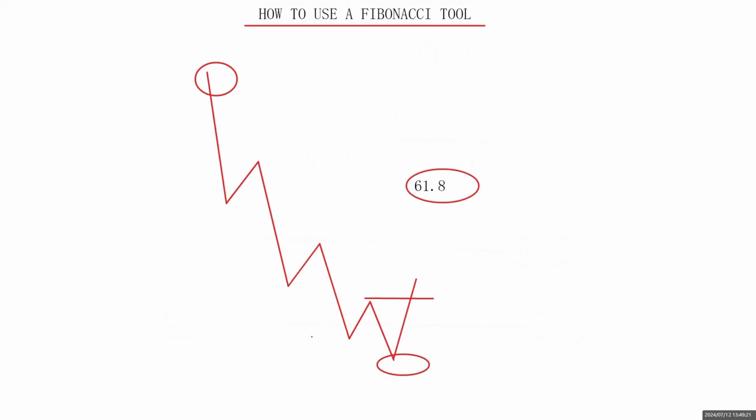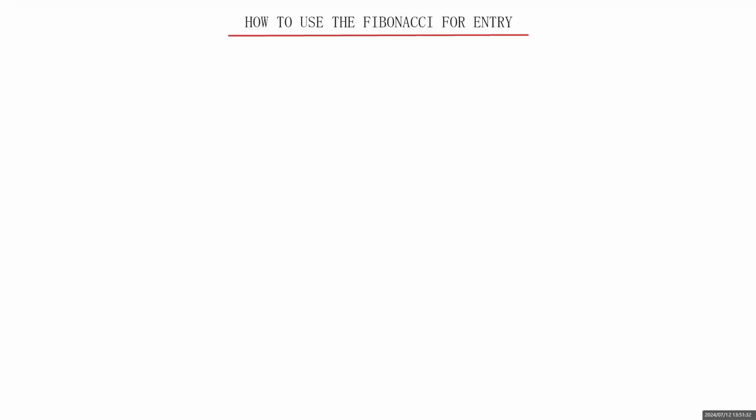While if the opportunity is in the direction of trend, exit at the 100.0 Fibonacci level of the broken fractal, which is going to be somewhere around here. In this case, 100.0 is the highest point of the broken fractal. Okay, so the Fibonacci is a very simple tool to use, and it's very, very easy to use and to understand. Okay, we just learned about how to use the Fibonacci for exiting prices. That is, if the opportunity is a retracement exit at the 61.8 Fibonacci level, while if the opportunity is in the direction of trend, exit at the 100.0 Fibonacci level.